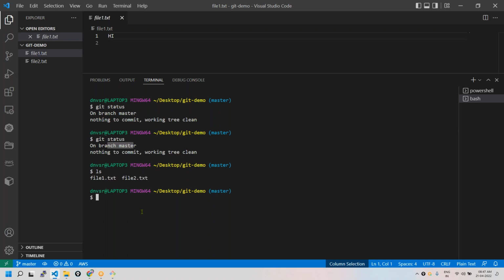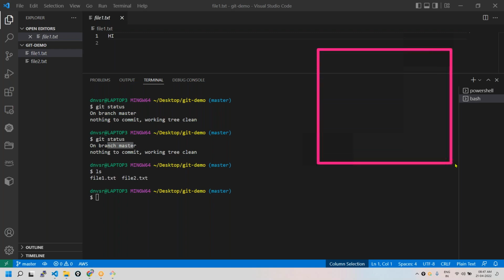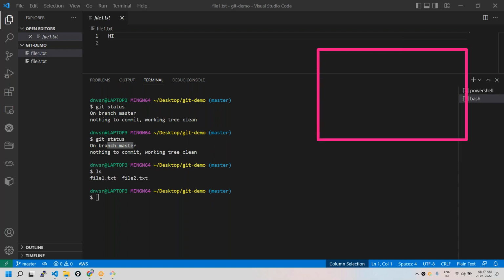You can imagine this master branch is like a virtual folder. Let us say this is your Git demo folder.